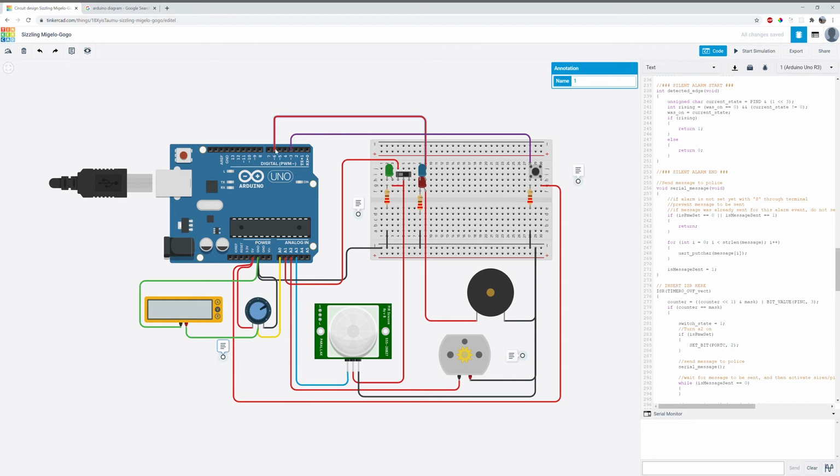So we have a D6 pin and it's attached to a set of LEDs, and they are representing the siren. When the alarm is triggered, this D6 is going to send a PWM signal, and it's going to go on and off, and the interval depends on this potentiometer.